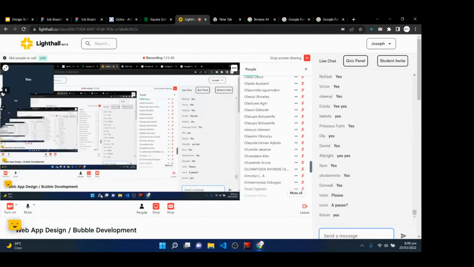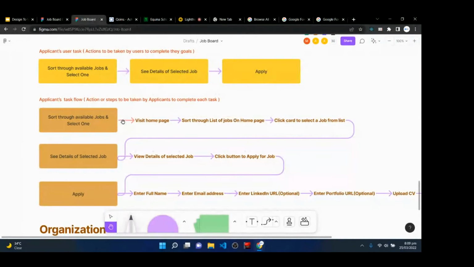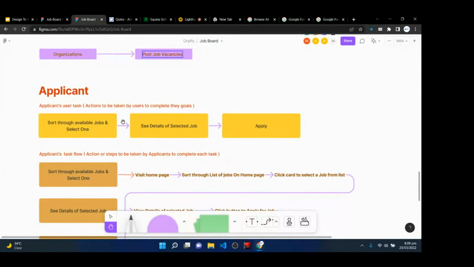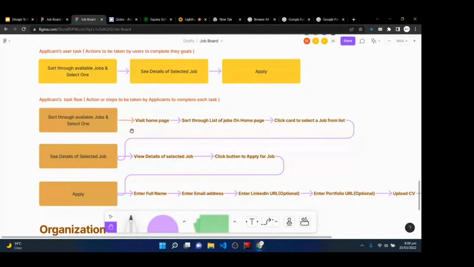Now, sometimes you may be confused with how to come up with a low fidelity prototype. When you are confused, this is what I would advise you to do. Go to your UX research process and use the task flow or the information architecture or the user flow. Use that to come up with your low fidelity prototype.